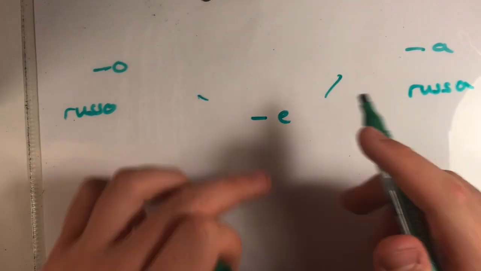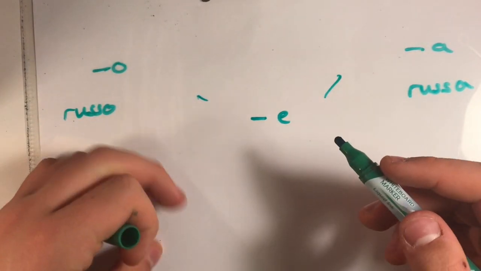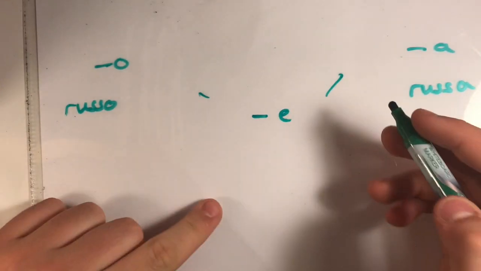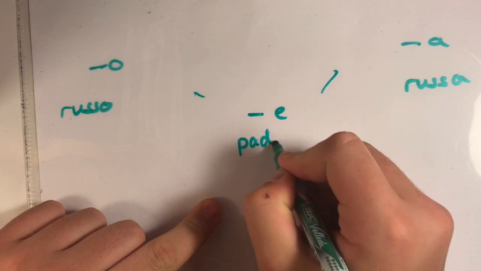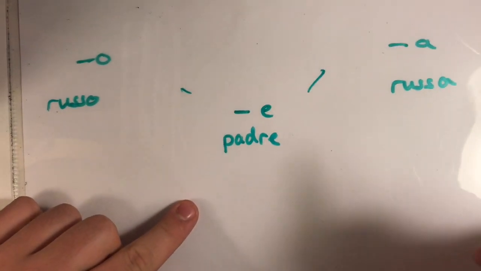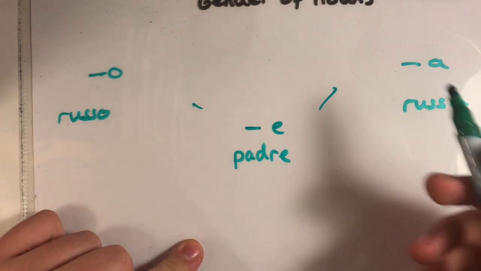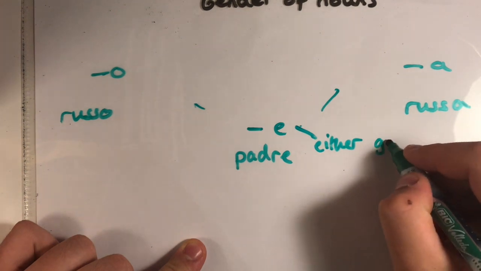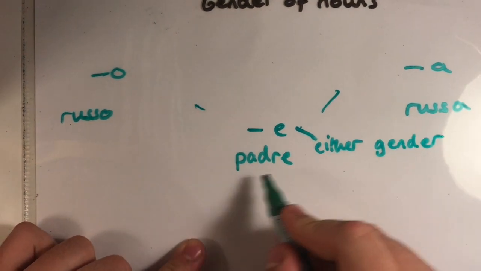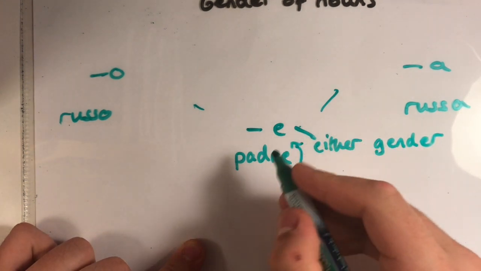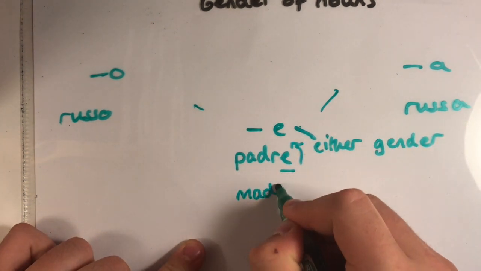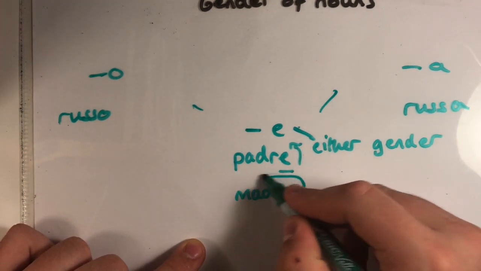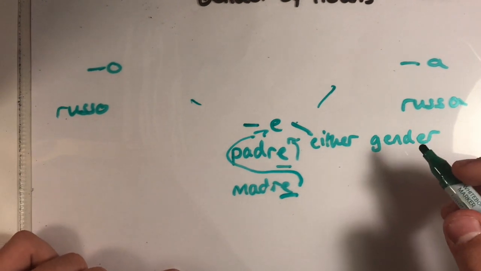Let's look at this word, the ending. Now, we did come across one of these nouns that ended with an E in our first lesson vocab, and that was padre. Now, a father can't be feminine, but a father can be masculine, and this is what this is. The E can be either gender. So there's padre, got the E, okay? Let's look at another one. Madre. A mother can't be male, a mother can be female. See? The E returns again.